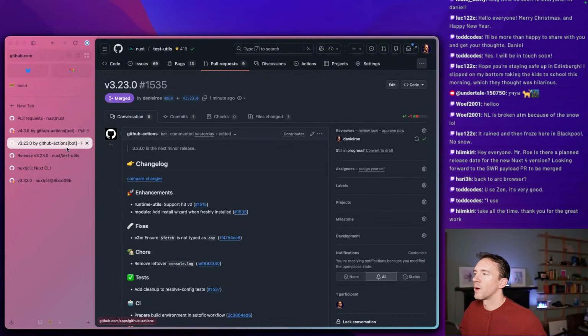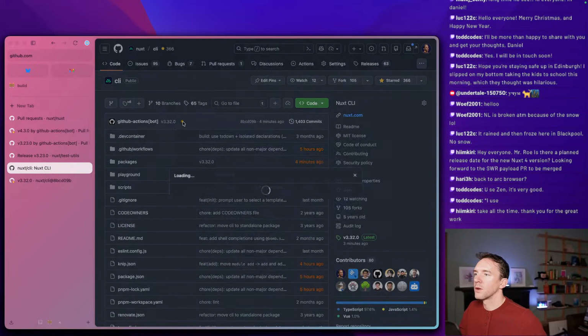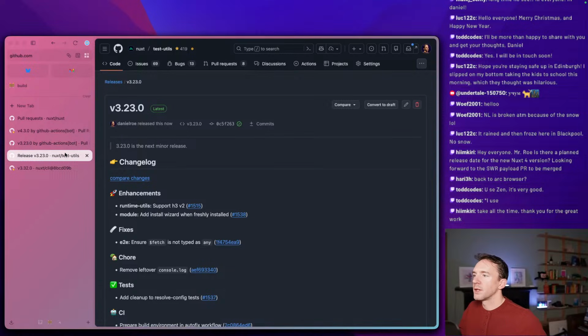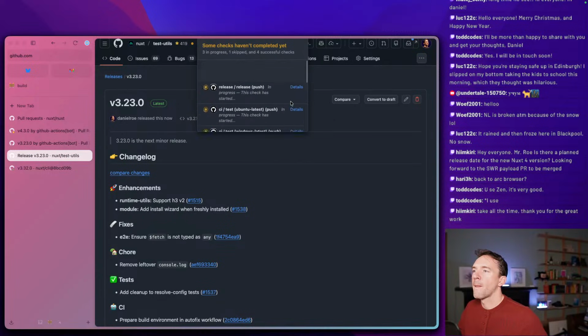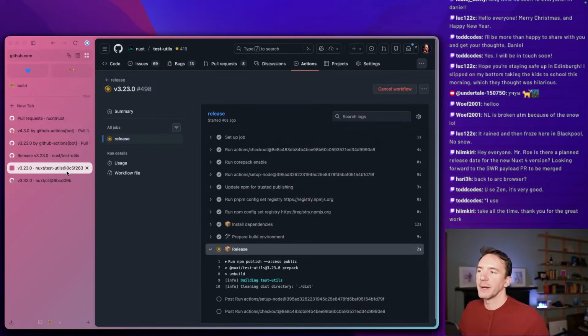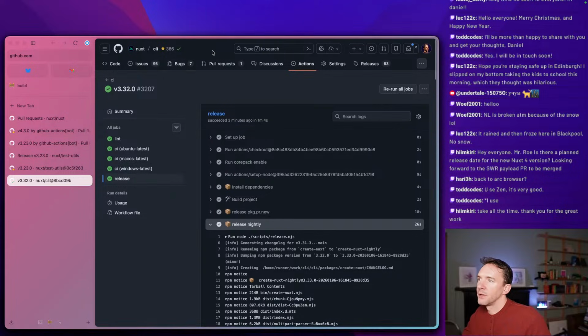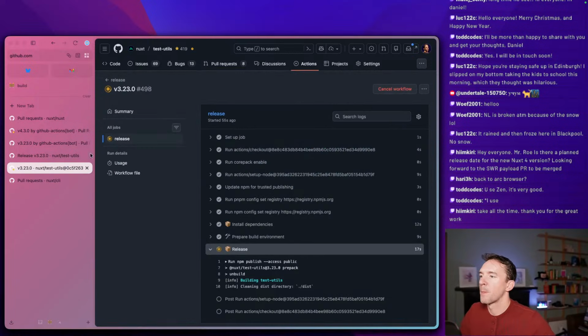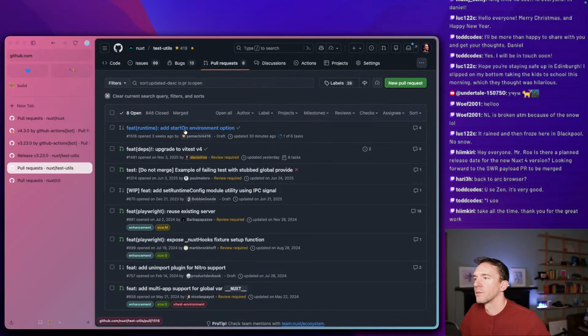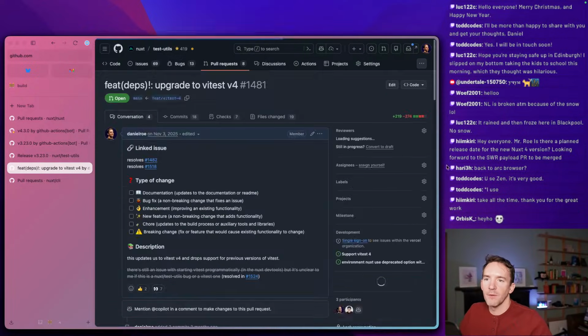Okay, so where are we? Nuxt CLI, the release has gone okay. Yes. So now it's test-utils. We just need to make sure this release is good. I'm fully expecting it will be. Trusted publishing is nice from the point of view of, once you have it set up, it just publishes when your trigger goes. And that is a nice thing. Cool. So I think we're ready to upgrade to vitest 4.